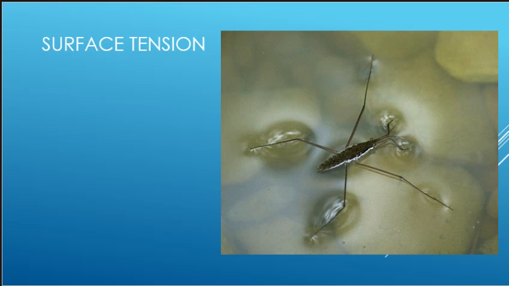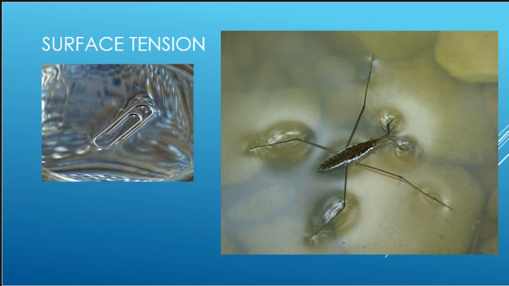All right, so water tension. So you can see right here, there's a bug, and it's standing on the water. Can we do that? No. Some people call this the Jesus bug, all right? But it's called a water strider. There's another name for it. I can't remember it right now. Also, have you ever tried to float a paper clip on a cup of water? No. Okay, we're going to do that next week. We're going to try that and see how well we do, all right? You can do it because of surface tension, not because of the paper clip, but because of surface tension. I was going to do this today, except I didn't have any paper clips.